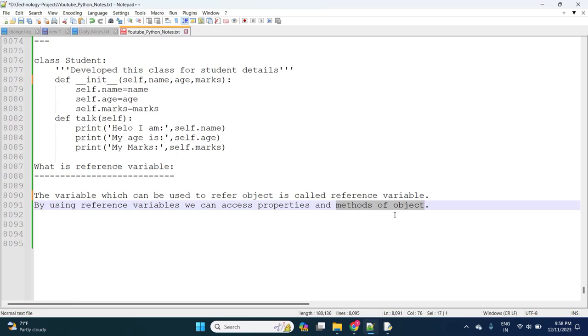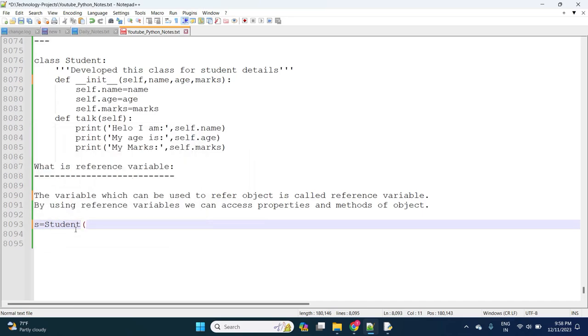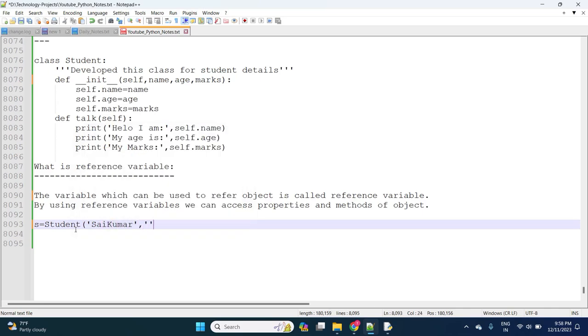In the same case, what I am doing is s is equal to Student of Sai Kumar, age 28, marks 100.